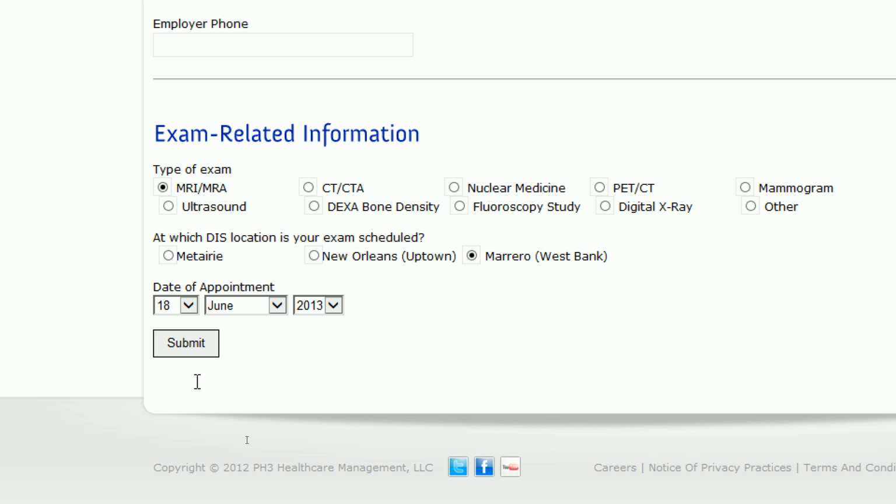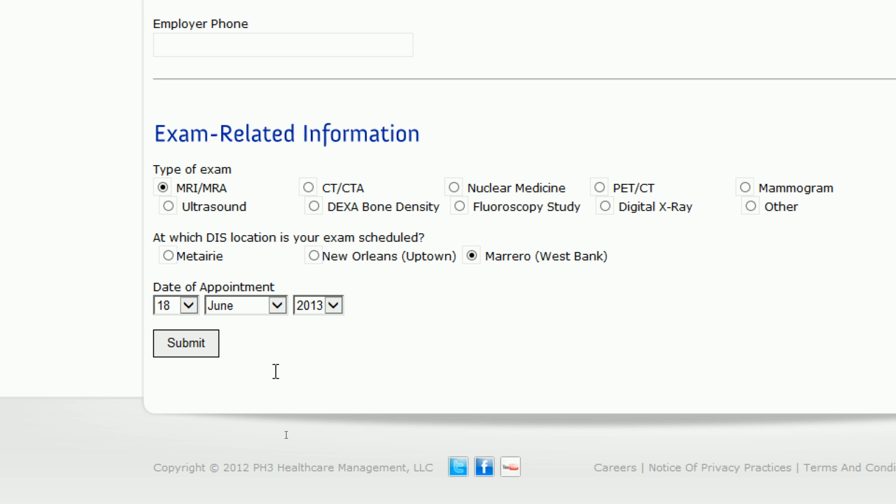If there is an error within the form, a message will be displayed here as well. The most common error is that one of the required fields is missing. So if you just simply make that correction and go ahead and click the submit button again, when you get that successful send, you'll get that message that I just described earlier. The information is all secure through the internet and goes directly to our Patient Financial Services Department.